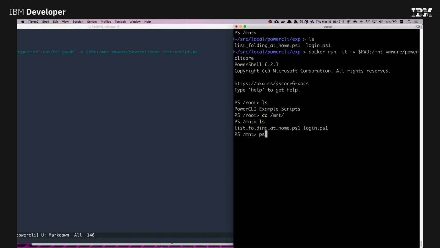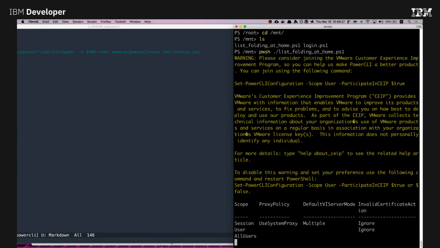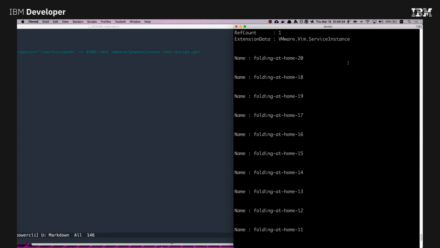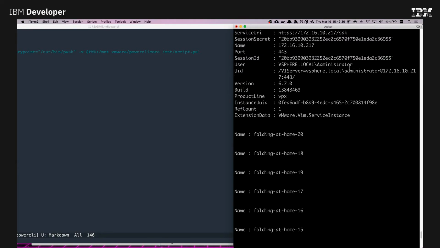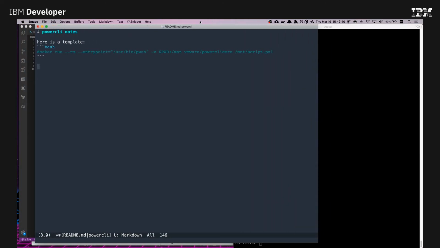So I can do pwsh, list folding at home. That should log into our machine and then list everything out for us. There we go. So now we can actually pull it in and get the data and then actually be able to write it how I expect it to.